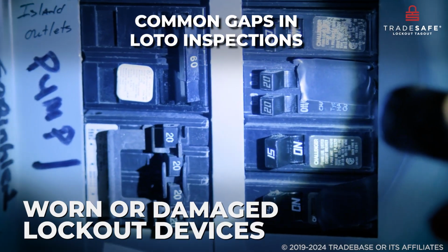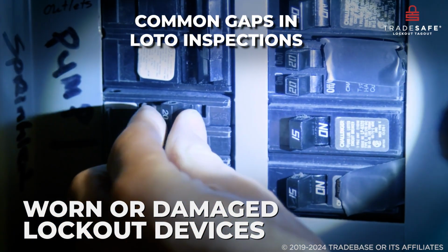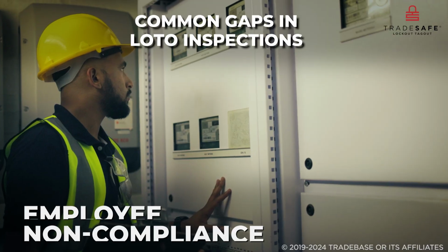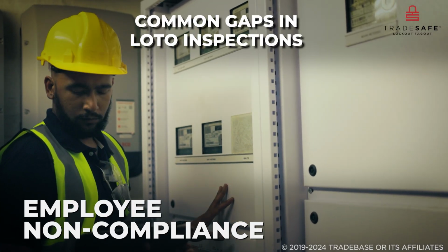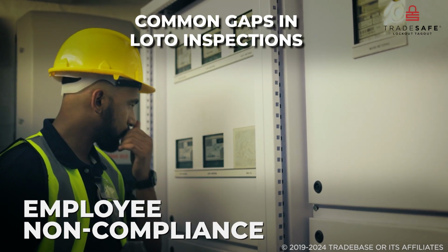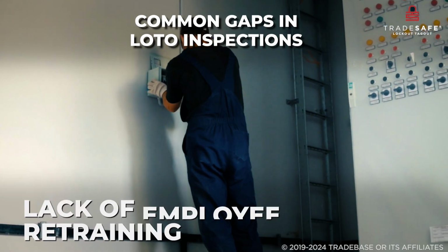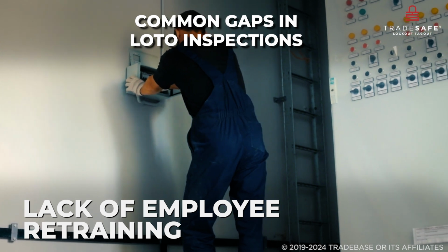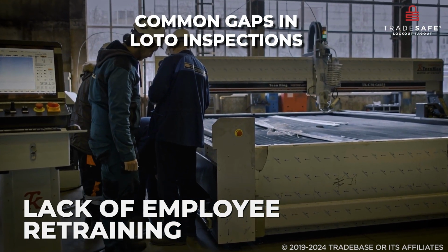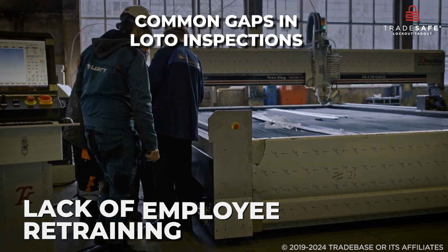Worn or damaged lockout devices. Faulty equipment compromises the effectiveness of your LOTO program. Employee noncompliance. Sometimes, workers may skip steps or rush through procedures, increasing the risk of injury. Lack of employee retraining. After an inspection reveals a gap, failure to retrain employees on proper procedures is a critical oversight that can lead to future incidents.